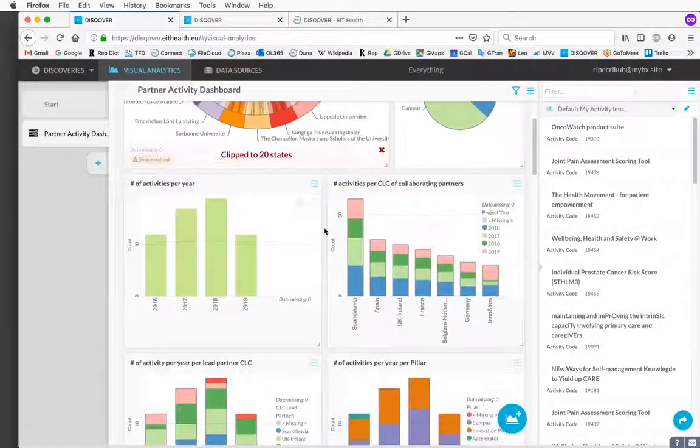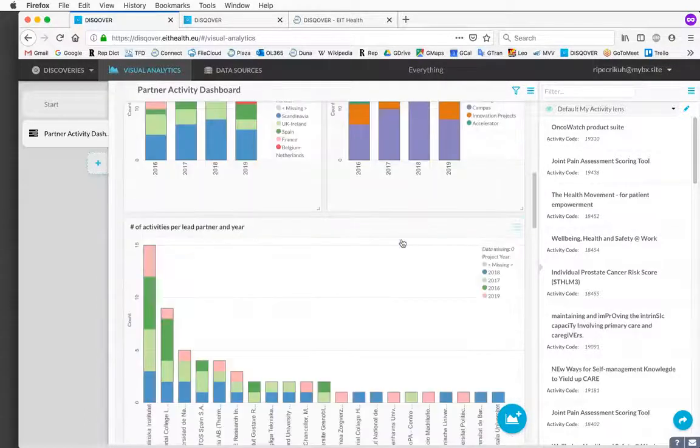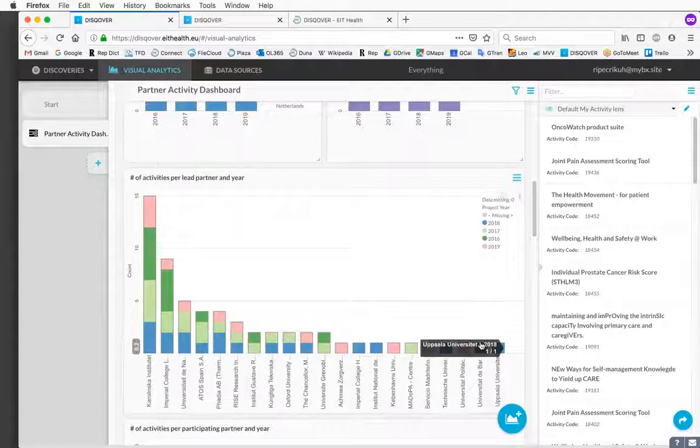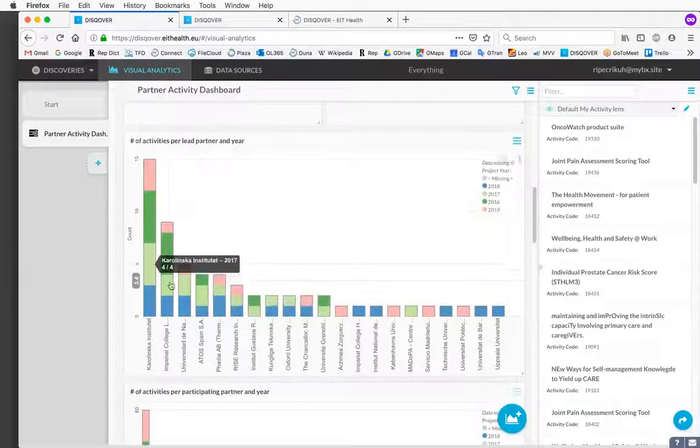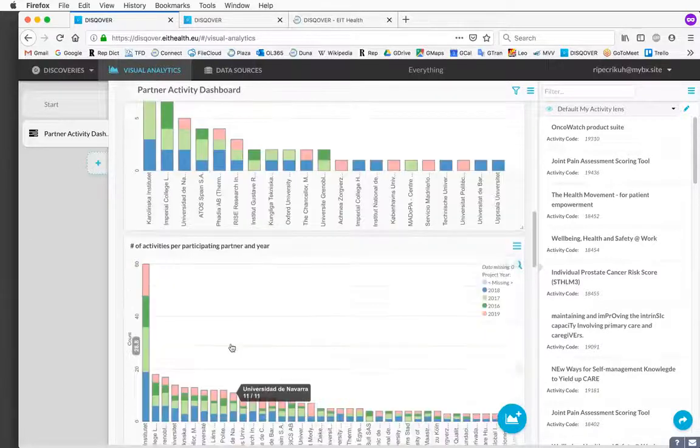They are divided per year, and also various plots summarizing the activities, how the different CLCs are involved per year and per partner. You can also see a more detailed breakdown here, where you can see all the partners involved, both participating and leading partners.